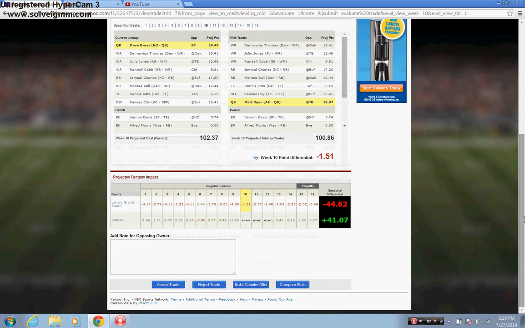So you look at that and decide whether that's worth it to you, whether it makes your team better. If you're having a good year and you're trying to win the whole thing, maybe you're willing to give up some picks. Or the opposite, if you're out of the playoffs, maybe you're willing to trade the better player to get some picks for next year and make a run at it then. So you really weigh it based on that.